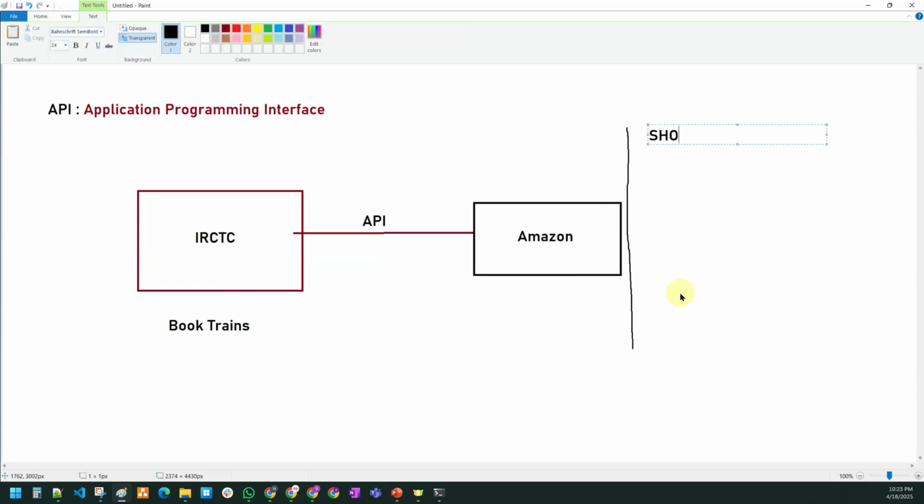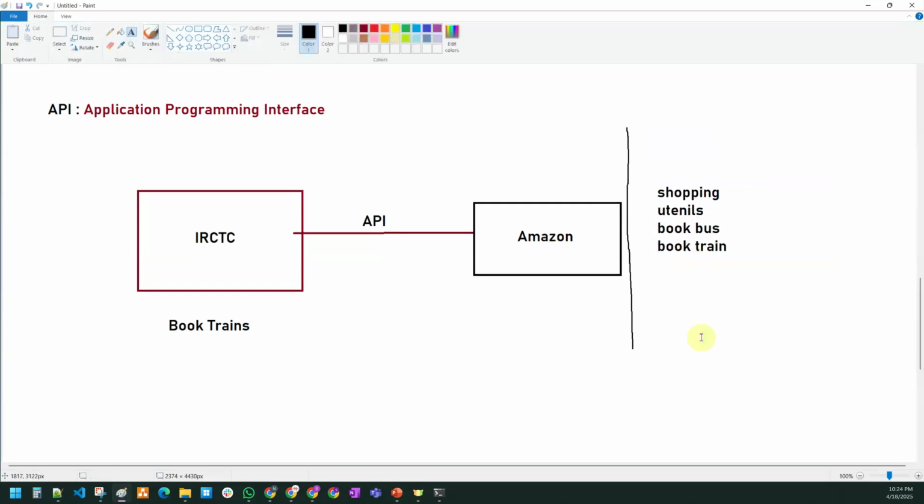I can help you with shopping. You can also buy utensils from me. You can also book bus tickets from me. You can also book train tickets. So this is a one-stop solution for everything you want from an e-commerce platform. It is more than an e-commerce platform nowadays, right? It wanted to be the leader in the market, so that Amazon will have a lot of information, and that information is nothing but money to Amazon, right? That's the reason Amazon got into the train business also.